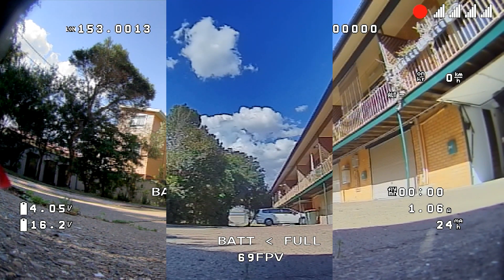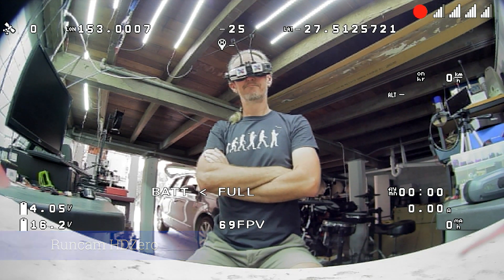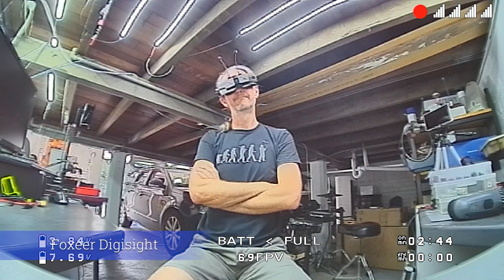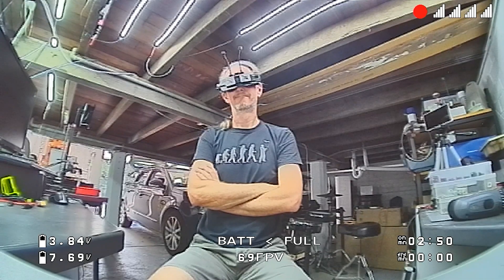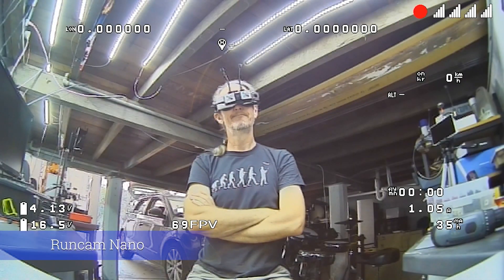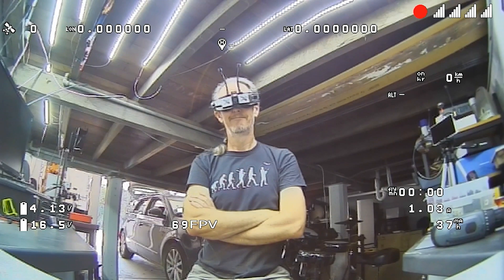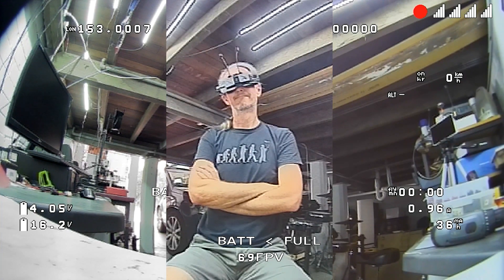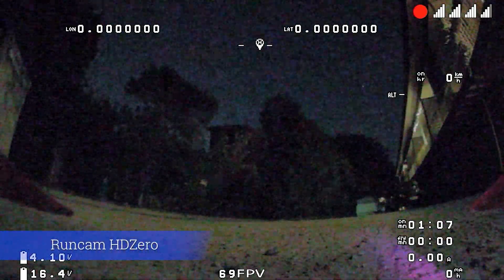The new camera uses a bigger sensor, so that's why we're seeing an improved amount of detail — although it's nothing insane. Now we've got me looking chuffed sitting indoors. Look at the LEDs above me — that's a bit of a giveaway as to the wide dynamic range and how it's working. You can see they look quite different between the three cameras, and you can flick back and forth to make up your own mind. I haven't really tweaked any of these cameras — I've turned down the sharpness on the Foxier a little bit and that's it.